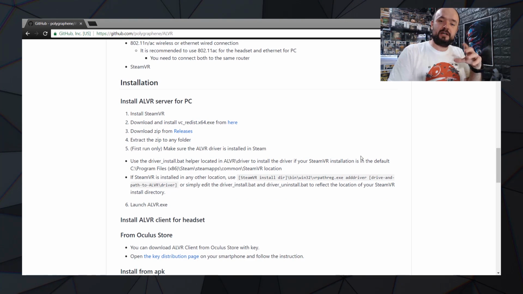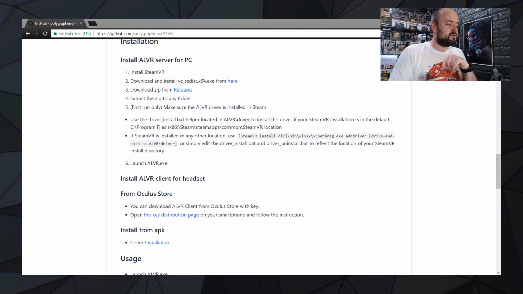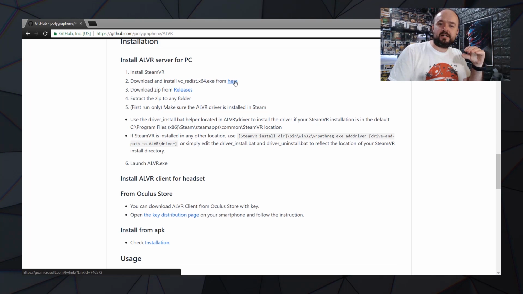So installing ALVR, you need to install Steam VR, so as I said, link down below. Download and install this. This link here is basically just some sort of background software that supports the link between Steam VR and ALVR. So click that, it opens up a file, save that to wherever you save your files. I choose my desktop because it's nice and straightforward. Run through the wizard and install it. I won't go through that, I'm sure you can do that.